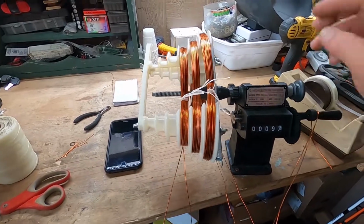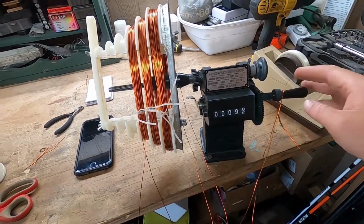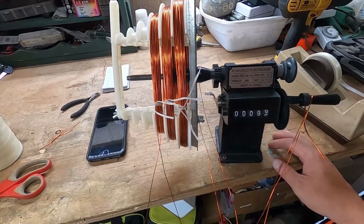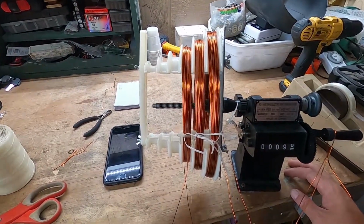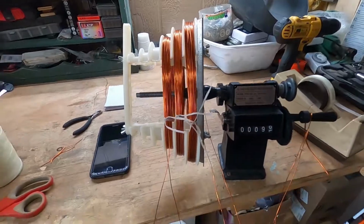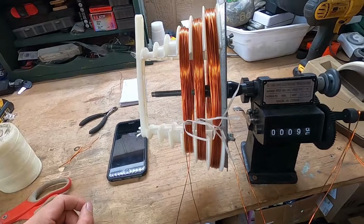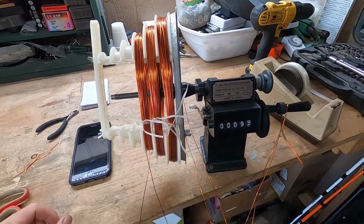Since this motor was concentric, I got to use these concentric heads, and this little machine kind of sucks. They're really easy to buy. You can get them cheap off eBay, Amazon. The problem is they don't have much cranking power, so for little tiny stuff, they're alright, but even a motor this size, which is pretty small, they just don't have the cranking power to really wind the coil, so you kind of have to help it along some as you go, which sucks, but it'll do the trick. This motor's only got 6 groups of coils, so I don't really care. I'll be done with it in no time.